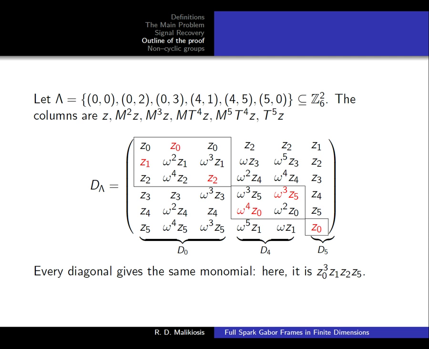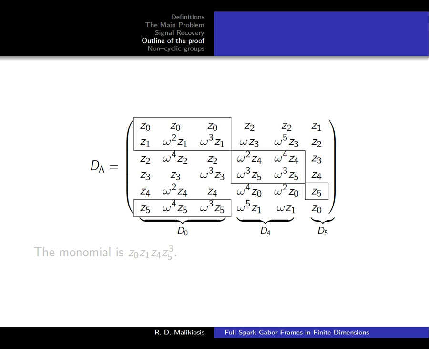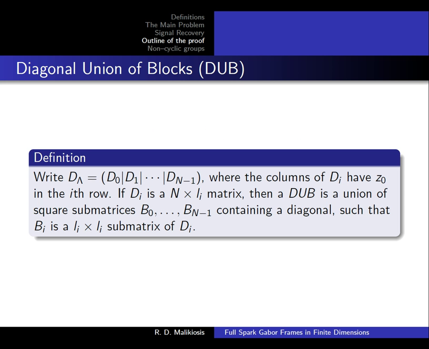Another observation is that in order to get the determinant of d sub lambda, you take all the possible diagonal unions of blocks this way. For example, let's take this 3 by 3 minor from the first 3 columns, then this 2 by 2, and this element here. So we get a different monomial. No matter what your diagonal is, you get this monomial, z0, z1, z4, z5 cubed. The reason is simple: if you take the part of the diagonal that stays in this 3 by 3 matrix, you get 1 times z0, because the first row is only z0, 1 times z1 and 1 times z5. So no matter what your diagonal is restricted to this 3 by 3 minor, you get the same monomial. Now, what about the total contribution? This is just the formal definition.